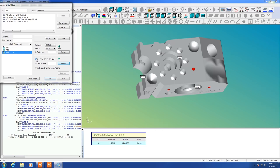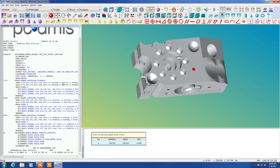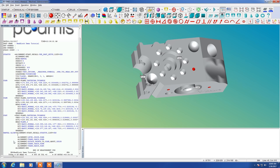So that stops translation in each of the three directions and stops rotation of the object as if we had a hand on top of it or in front of it. And you can see now we have our little trihedron located in the lower left corner of our part. I'm going to relabel this our manual alignment, and then we will move on from there.